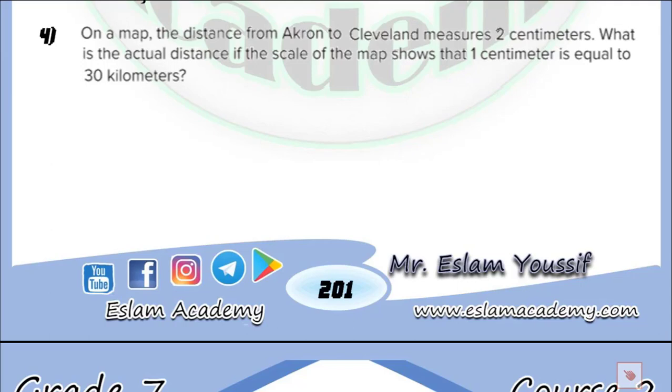In question number 4, we are talking about a map. If the distance between the two cities on the map is 2 cm, we need to find the actual distance between the two cities if the map follows the drawing scale 1 cm equals 30 km in real. Again, in this problem we need to find the actual length. To find it, we need to start with the drawing scale. As we said, the drawing scale is the ratio between length in the drawing to length in real. The length in the drawing means 1 cm, and for each 1 cm on the map it represents 30 km in real.